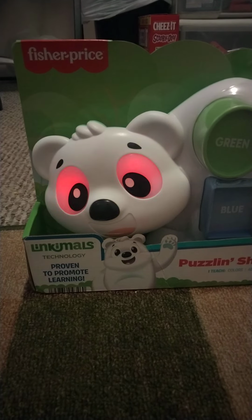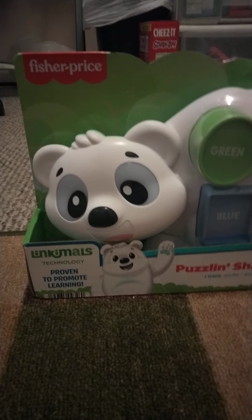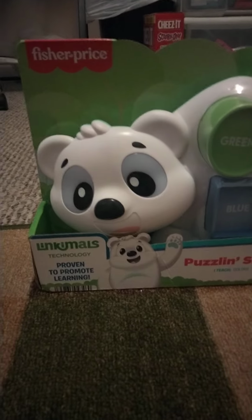Orange, blue, red, and green. Purple. Okay, that's it for that. Now I'm going to get the scissors. I'm going to start unboxing him. Just jump in my goodies, and they'll be right back.